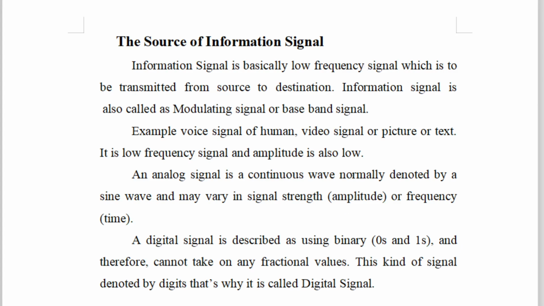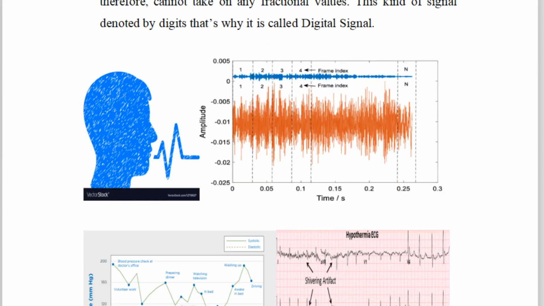Now the examples of analog signal. An analog signal example is a human being's voice signal. If you look at the electrical characteristics of that voice signal, it will somewhat look like that. As I told you, analog signal means not only a sine wave, because a sine wave is a very smooth waveform going in the positive half cycle and the negative half cycle. But if you catch your sound signal with the help of a microphone, you will not get a very smooth sine wave, you will get a signal somewhat like this. So this is one of the examples of the analog signal, the voice signal of a human being.